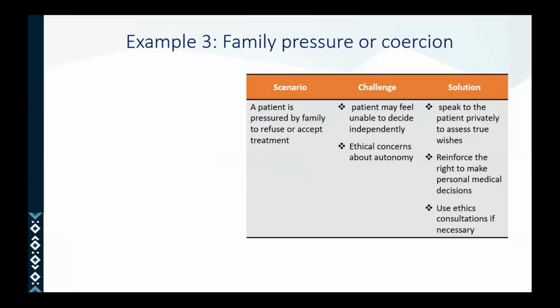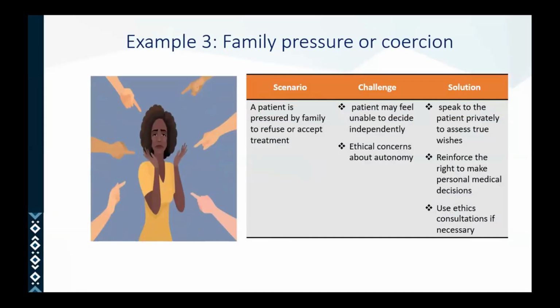The scenario here is a patient is pressured by family to refuse or accept treatment. The challenge is that the patient may feel unable to decide independently, and there's also ethical concerns about autonomy. So you have to speak to the patient privately to assess true wishes. You reinforce the right to make personal medical decisions, and you use ethics consultations if necessary.